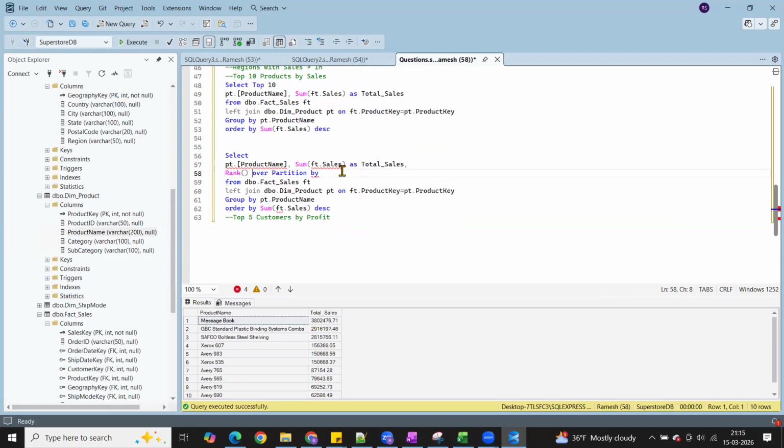Yes. Rank over partition by, then you have to say the partition field, product name. Order by is not necessary, I think. I always forget this function.